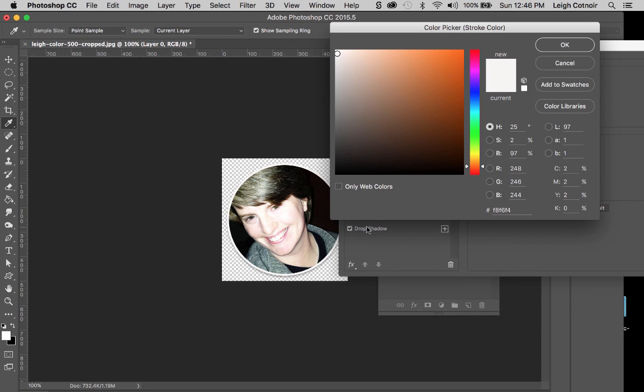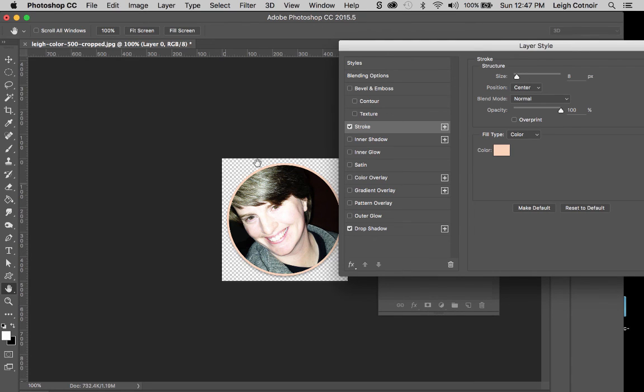And this is one of those things where you might want to do this part in Flash, because unless you actually know all of the colors you're going to use, and hopefully maybe you've already figured that out, but in the event that you don't, you might not want to add this because maybe you want this color to match the text or something. But if you do know the color you're going to use, let's say it's this sort of peachy color, right? Let's say that that's the color you're going to use. We'll go ahead and click on that, and now you can set the size and the scale of the stroke. And this is currently at 100%, right?